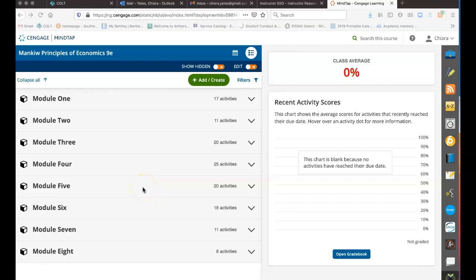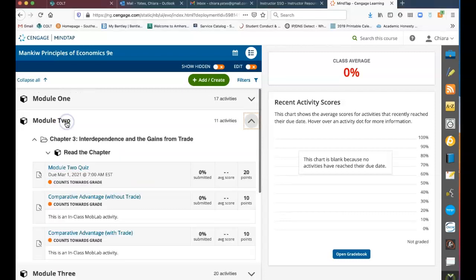Hello everyone. I'm going to go through a brief recording to show you how to put your simulations live in the MobLab if they're not live yet, and how to run the preview, and just to give you a little idea of what the simulations look like. So I'm in the Mind tab now.